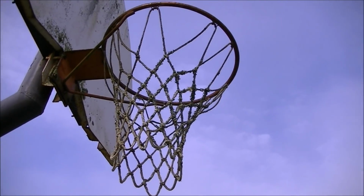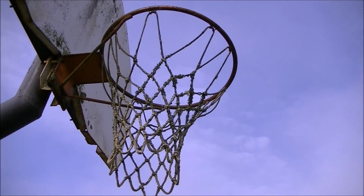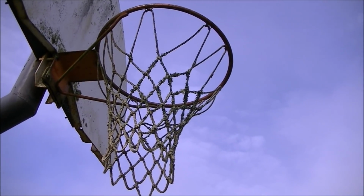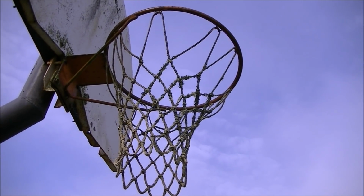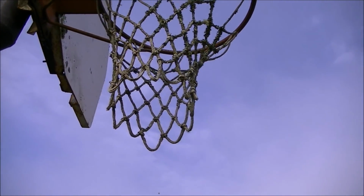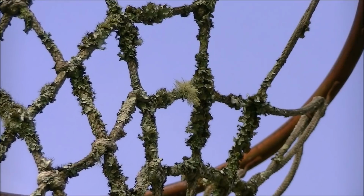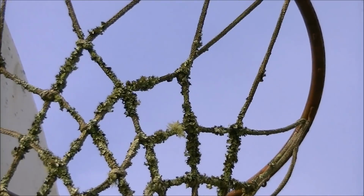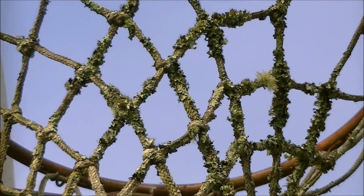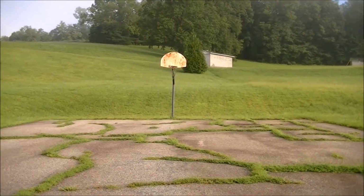It's actually quite remarkable that the net is still here. It's in a very rural area. If this would have been in an urban environment, somebody would have tore this up a long time ago, but the school hasn't been in use since 2009. So I guess that's at least a 9-year-old net. Check out all this moss growing on it. That's crazy. I forget what that stuff's called exactly. But yeah, that's something else. Shot it through hoops in it, and it didn't come down, but this one here is barely hanging on.